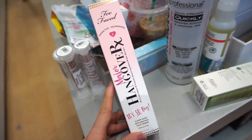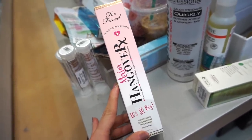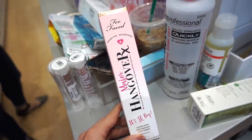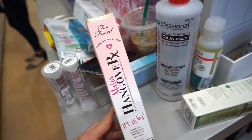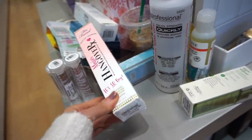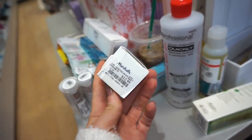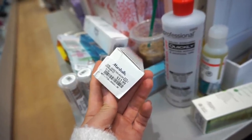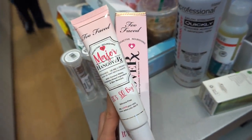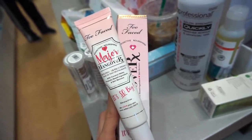I am so happy they have this — so many of you guys sent me pictures of this on Instagram. It's the big daddy massive size of the Hangover RX Primer — silicone free — with 2.1 fluid ounces of product. I think the regular size has one fluid ounce, and this is only $12.99. The full-size is $36 on Sephora. This is huge and will probably last my entire existence. I love it — it's extremely hydrating and the scent is very refreshing.